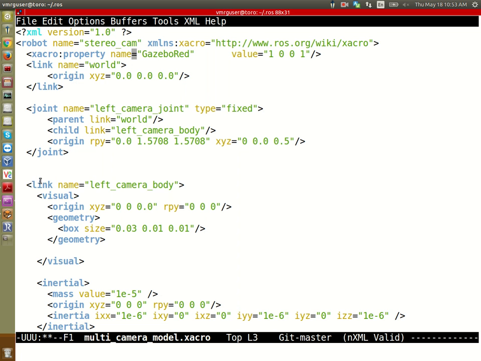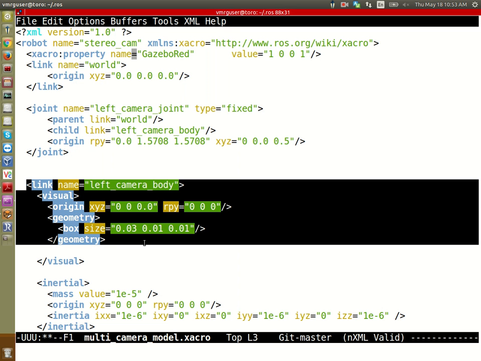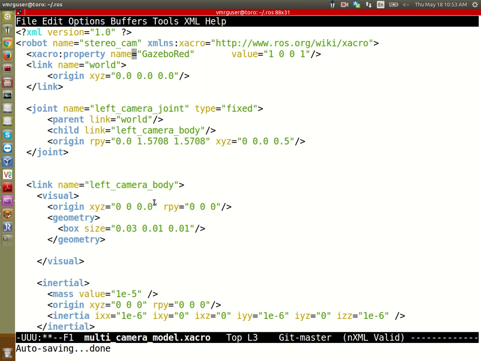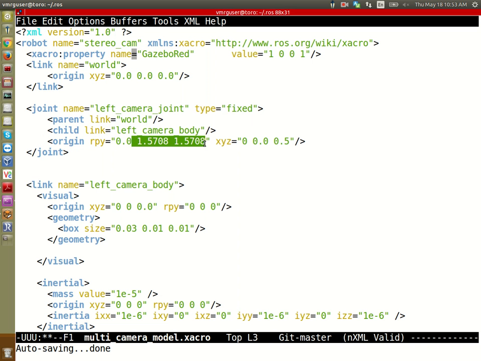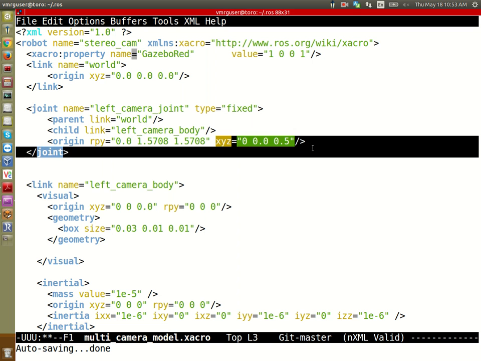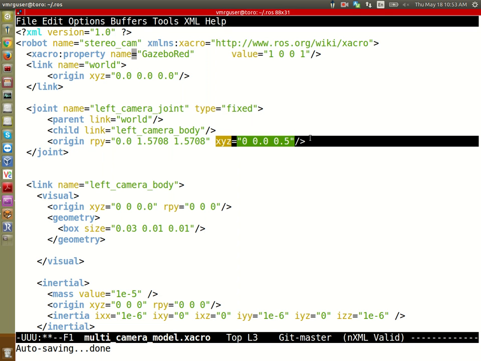And now, instead of having just a camera link, we have a left camera body. And so here, the first joint that we have, which is fixed, is a joint between the world and the left camera body. This rotation makes it face down, and it's going to be 50 centimeters above the ground.